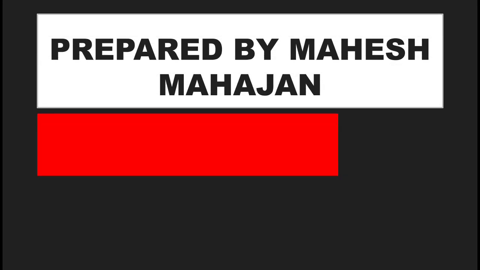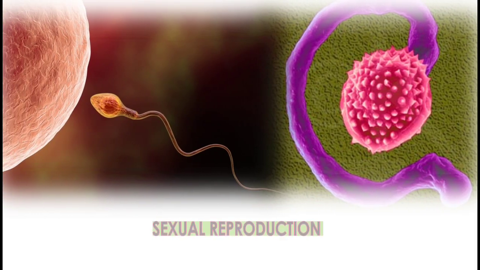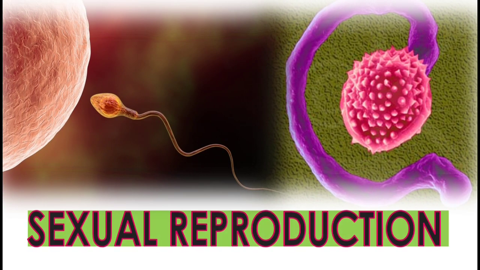So today we are going to discuss the sexual mode of reproduction, because earlier we had discussed the asexual mode and the various types of asexual reproduction, right? But first we are going to see something related to bacteria as well as some unicellular organisms which show variation, and then later on we will move towards the sexual mode of reproduction.